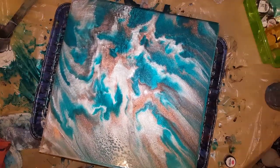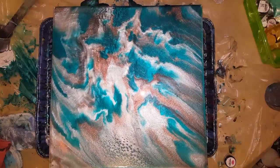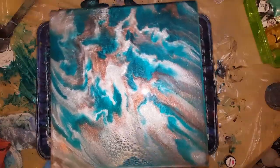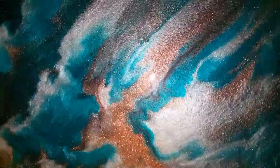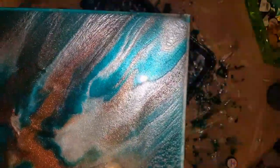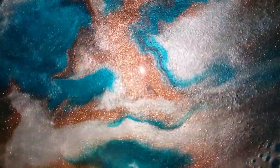I'm learning. I didn't have to use the hairdryer. Oh, I gotta hold it up just for you. You won't be able to see it too well because it's so sparkly, you guys. It's so metallic and gorgeous and shiny. It's hard to see it up close. So, I don't know if it does any good, but look at all those cells I did get.